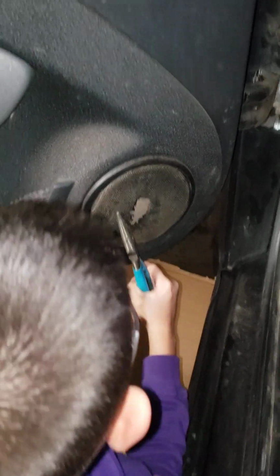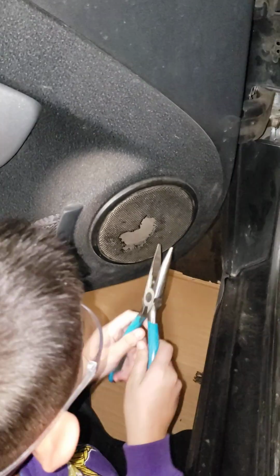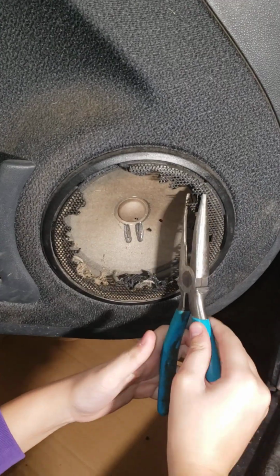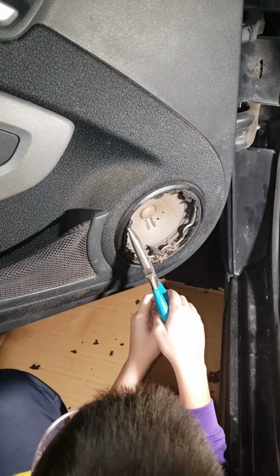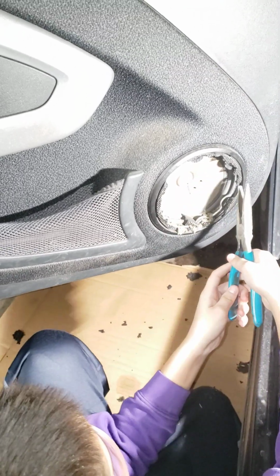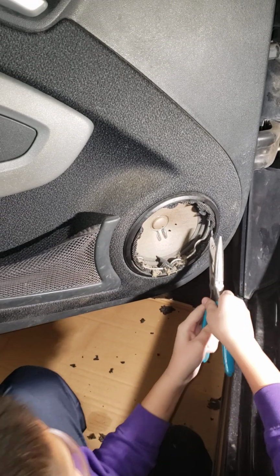Pinch it and then pull out. Giggity. There you go. That's a good chunk. Custom. Oh. Trust the process. Pew, pew, pew, pew, pew. Ricochet. Yes, sir. Pew. Baby pew.